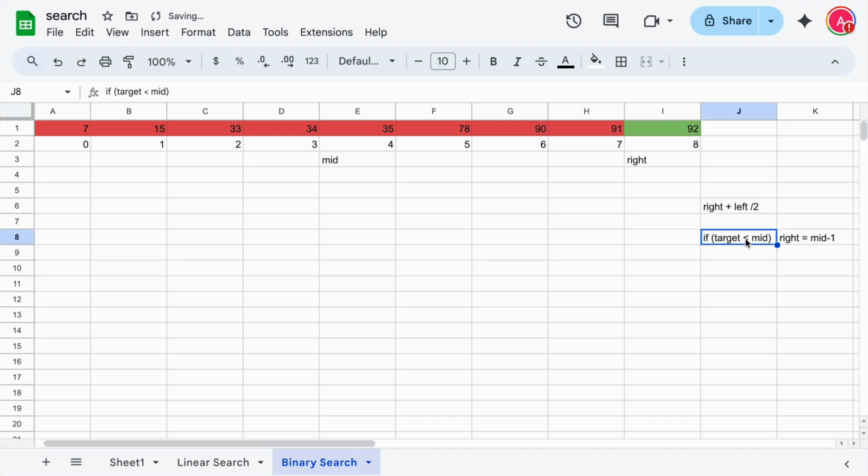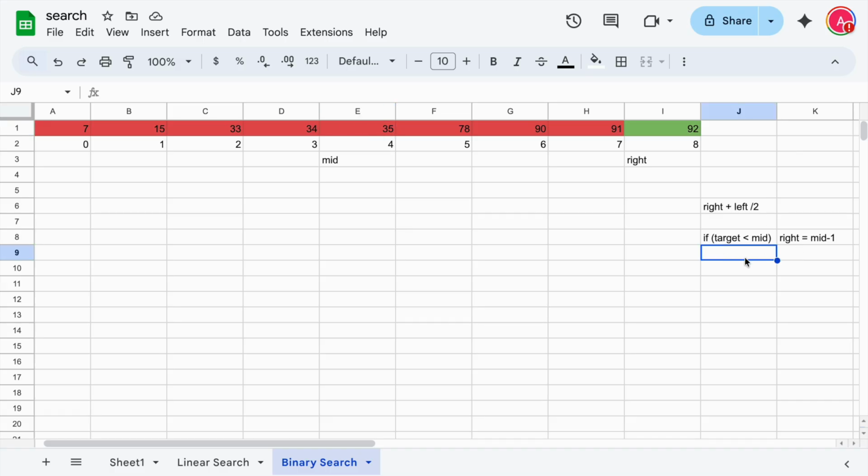Because if target is less than the mid element, which is 35, then we can 100% say that the target element will be on this side of the array, because it's in increasing sorted order.